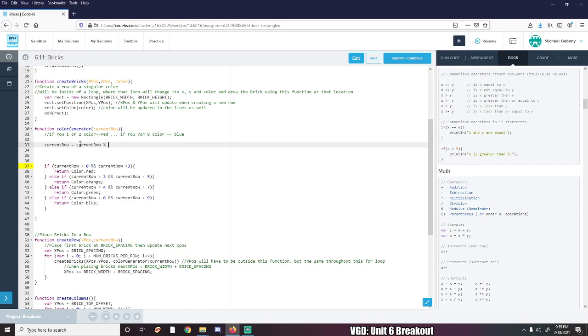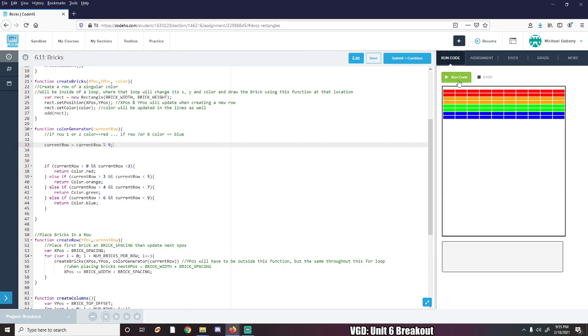Okay, so let's say current row is 1. 1 divided by 9, I don't know. Let's do 9. Let's just see what happens. Nothing happens. Give me a minute. Do 8.